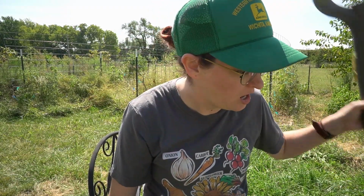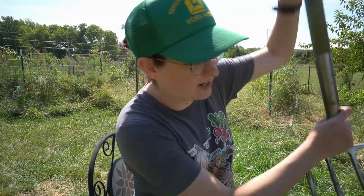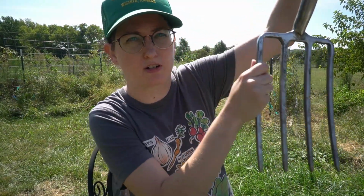At one point I was planning on getting a broad fork and I was watching a billion YouTube videos, and I think it was Curtis Stone, a guy who shares a lot of market farming information, who recommended this tool, which is quite a bit shorter than a broad fork. It comes up to my hip and it's got the broader prongs, but it's a lot stronger than a normal pitchfork that I would use to shovel hay or clean up the barn.